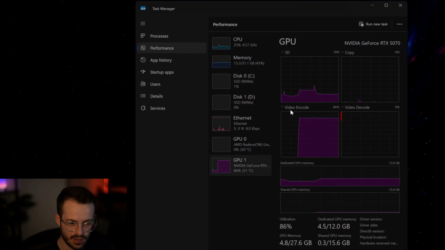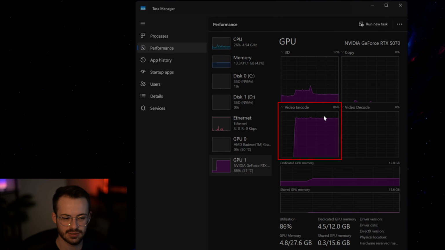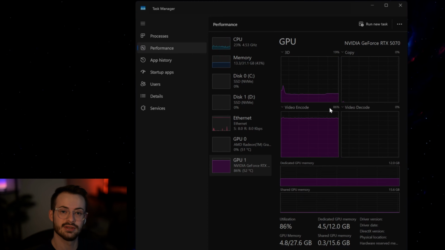And as you'll see right here where it says video encode, you'll see the graph at 85 to 86%. This is because I am currently recording this video. So anytime you do click the recording button, your video encode will jump up. Now just go ahead and monitor this. You could try different settings based off of what you've seen in the video and see what basically works for you. If your video encode is at 100%, that is meaning that your encoder is throttling and you need to turn some settings down in order to have a lag-free recording.